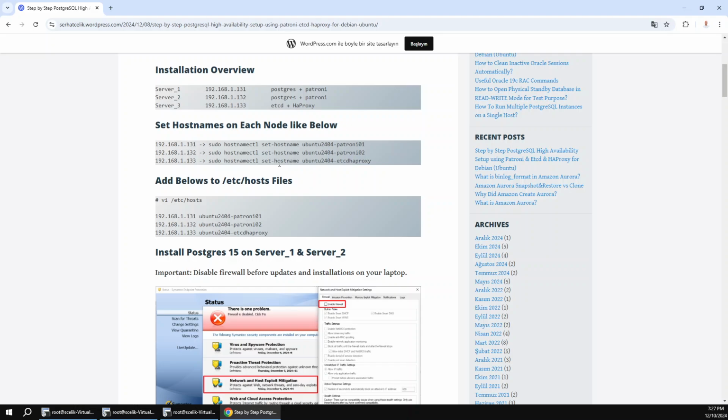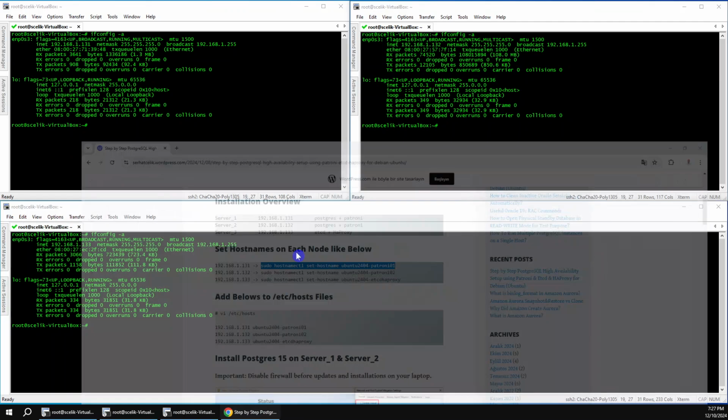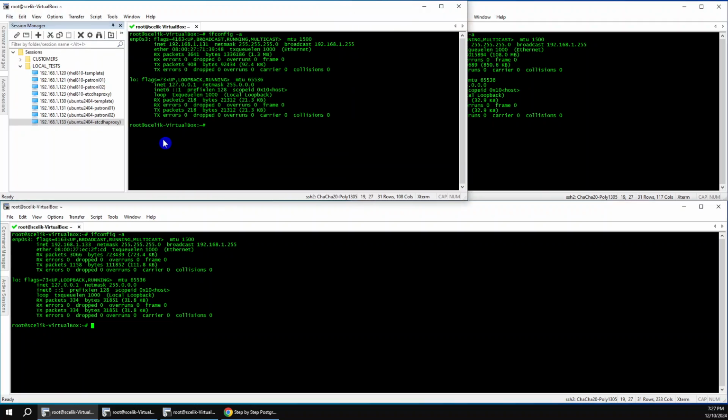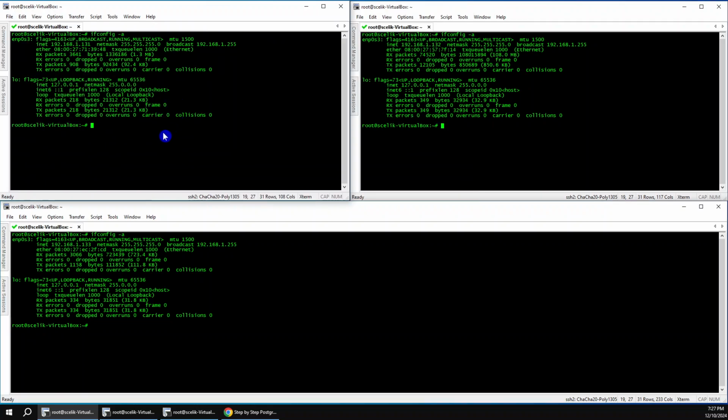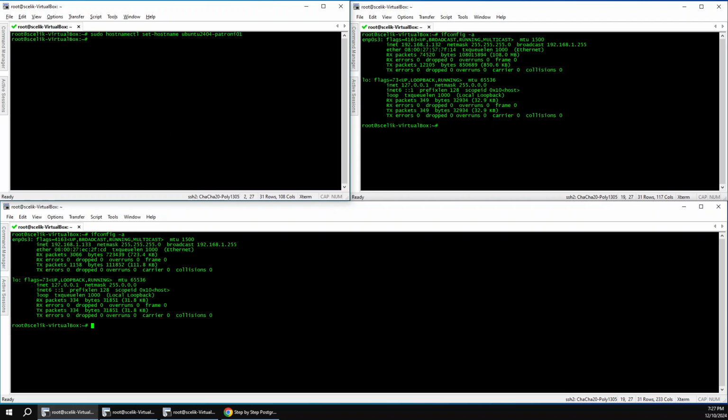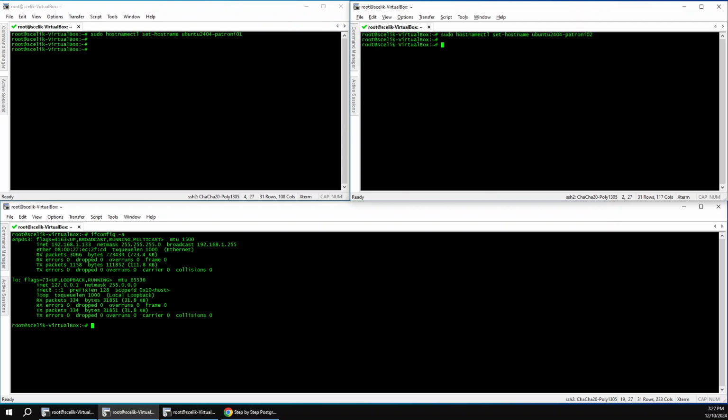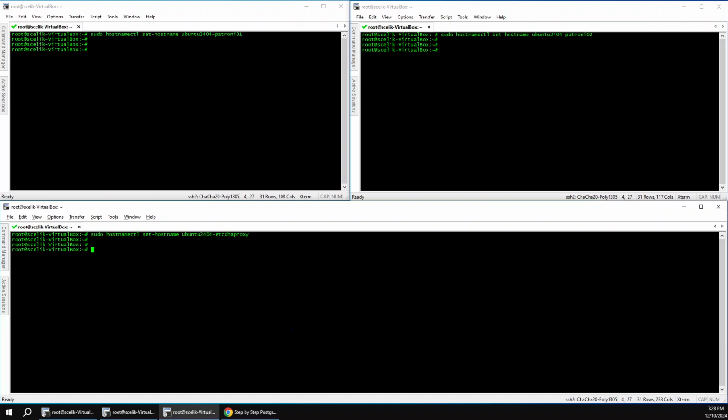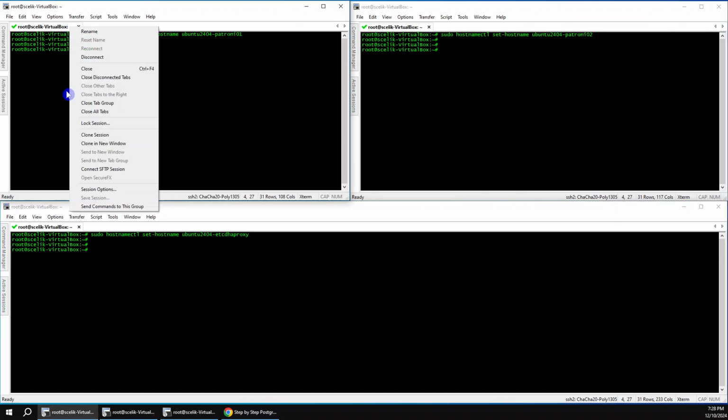Firstly, I will change host names. Server 1, okay. And server 2, okay. And server 3. We change host names.